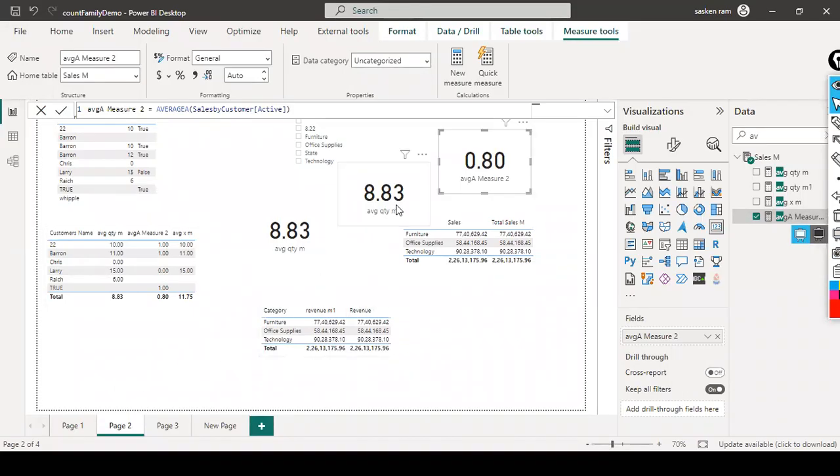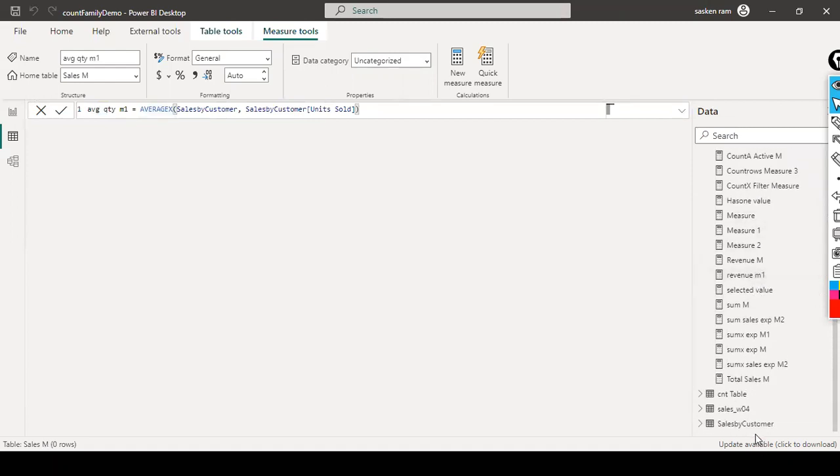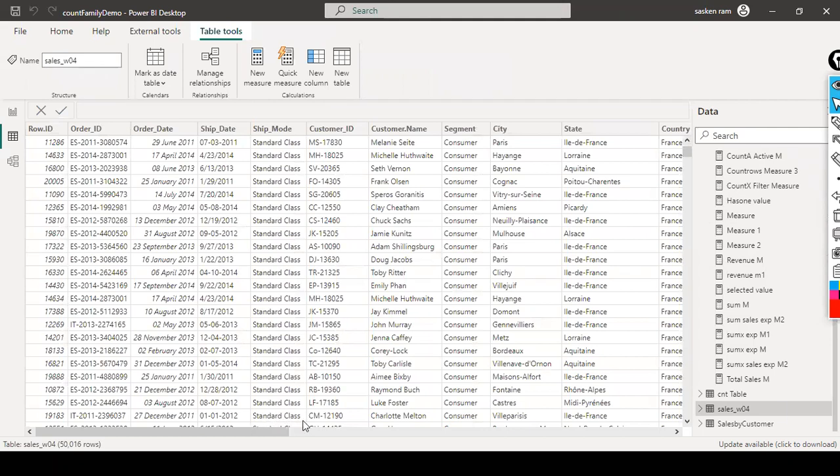For example, here, the X function, where is that AVERAGEX? Yeah, the AVERAGEX function. This is the one I used in a measure, right? This is called your measure. But even in the case of a measure, since I have used the iterative function, the function that ends with X, it performs the row by row operation like the calculated column. Where is that calculated column? Let me just show you here.